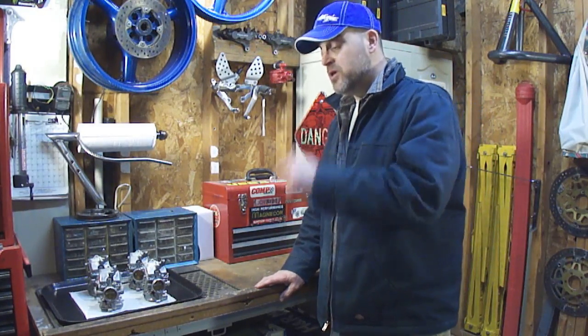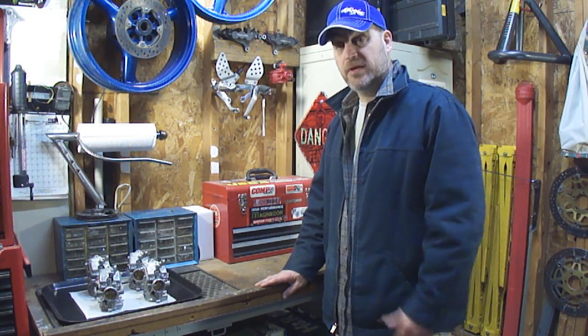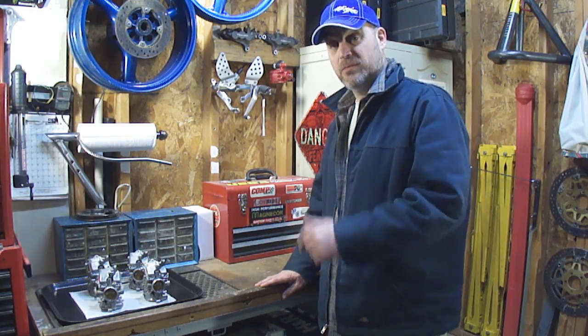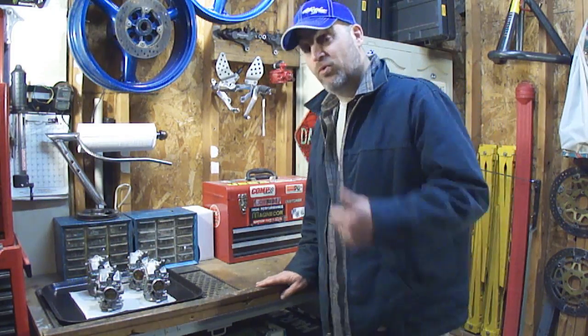So anyways, I'm going to show you how I clean these and what I did with the Barkeeper's Friend to get us to this point. And then we'll be back and we'll finish cleaning the rest of these carbs. That's what I'm getting ready to do now, because that was just round one. Round two coming up.